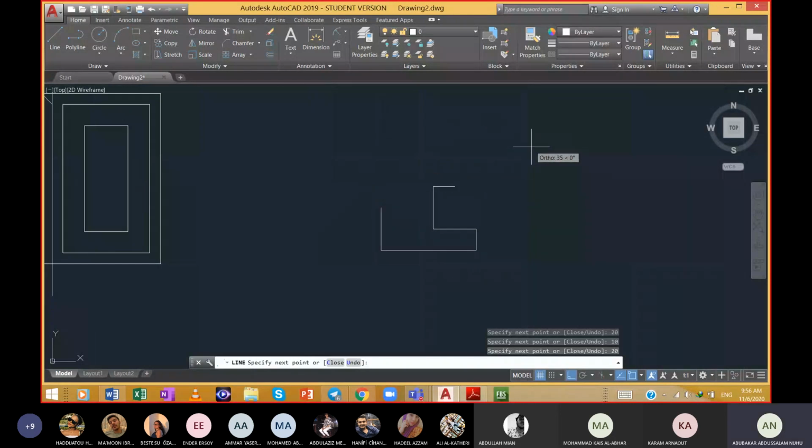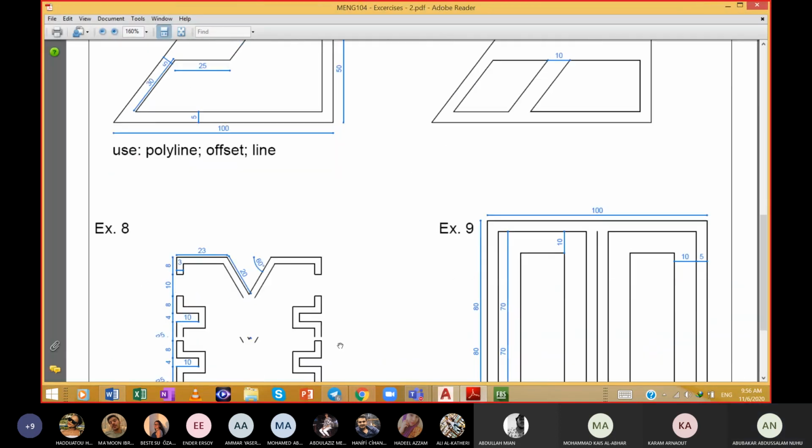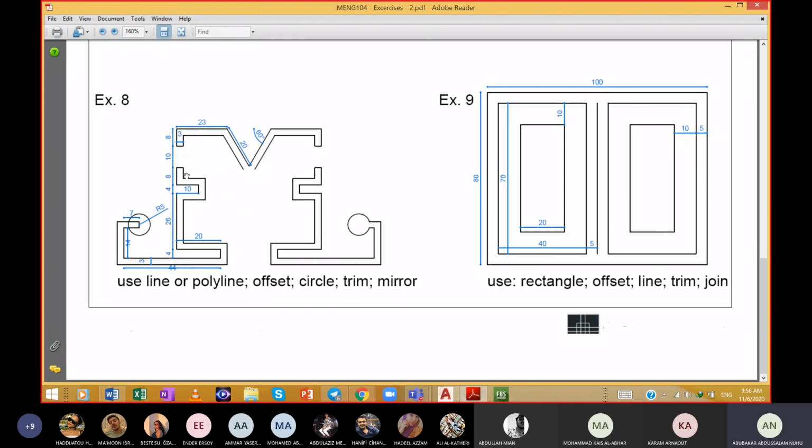Is it? No. 10. Okay, this is 10. Is it 10, by the way? This is 10, yeah. Okay. Wait. 10, 10.